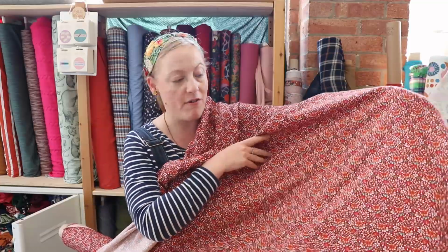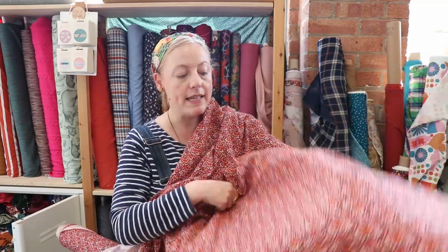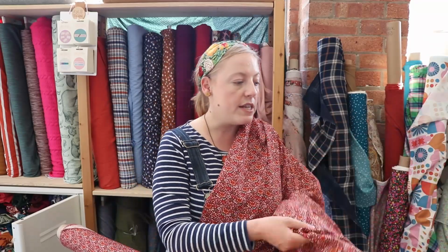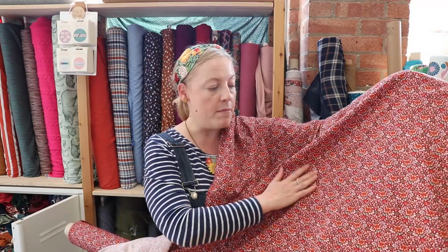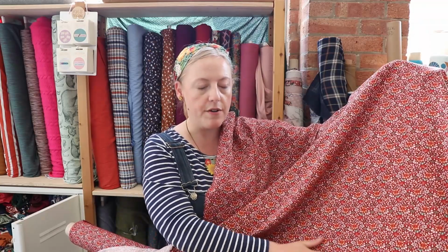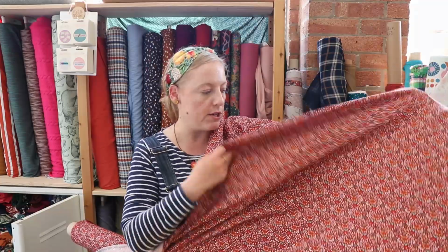So this is the only non-viscose that is in this most recent ex-designer deadstock collection we're putting on the website. This is a beautiful cotton lawn. It's got what you'd expect with a cotton lawn. It's got a little bit of drape to it, but it's slight. It's more structured than what you'd find with a viscose. And because it's cotton, it's lovely and breathable, and it does actually have printed on the selvage that it's Oeko-Tex Standard 100 certified, so more friendly inks have been used to make the print of the fabric.